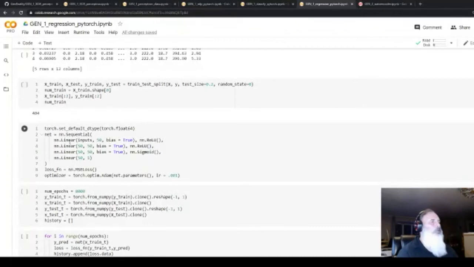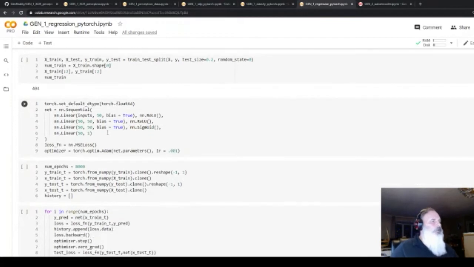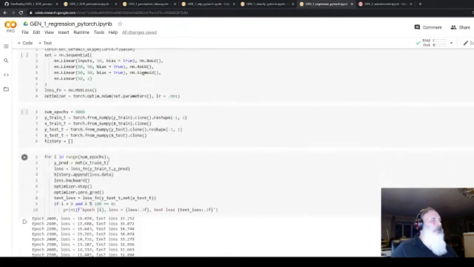You can see here is our model set up. It's a little more generic. We're not using a class this time. We're just using the PyTorch sequential model, which allows us to stack these layers on. You can see I'm just adding the ReLU functions on top of the layer. And the last activation function here is the sigmoid. And the sigmoid is just pushing that output to between 0 and 1. And that gives us a better value for how it's fitting across.